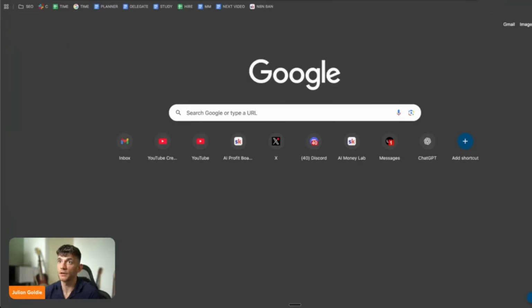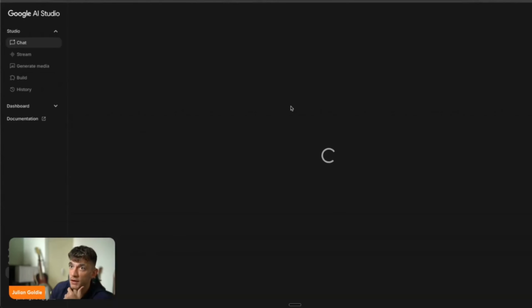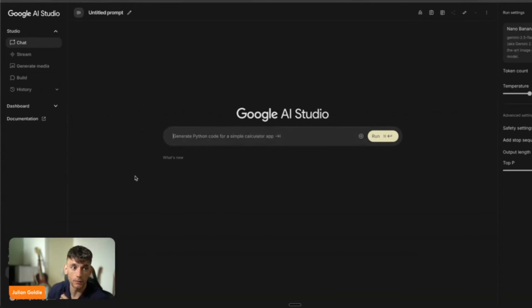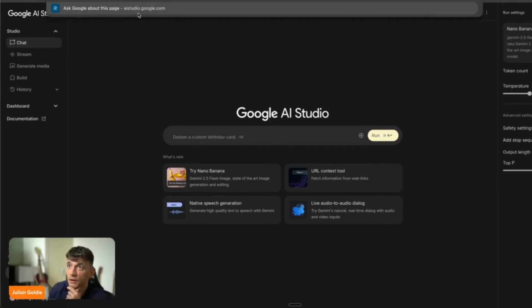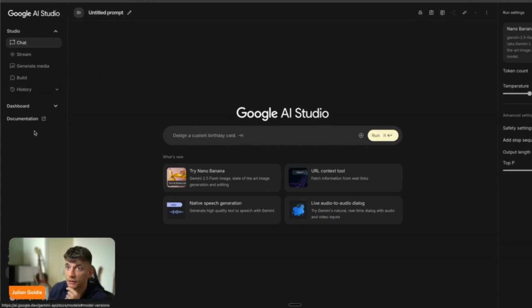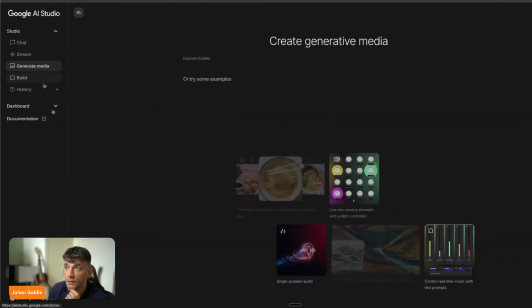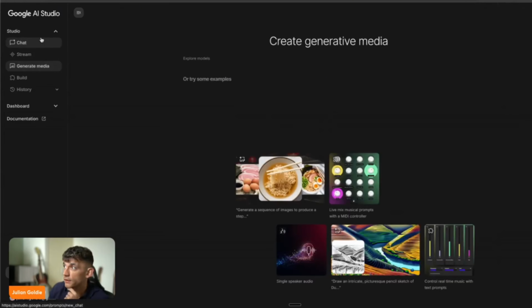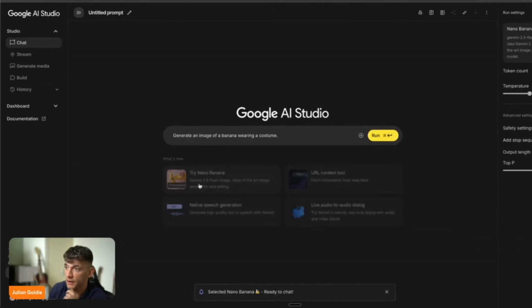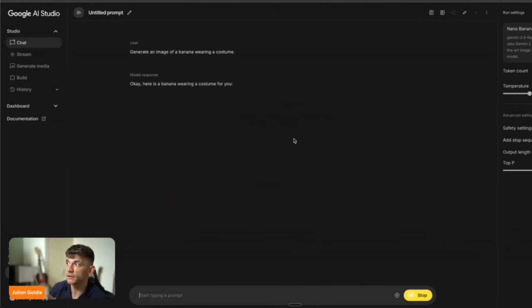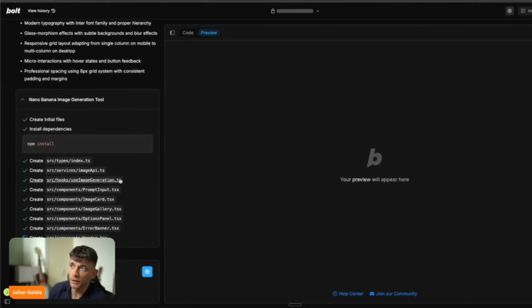Final thing that I want to show you, if you go over to AI Studio, this is another way you can use it for free, and you can get a free API key from here. I know a lot of people think that you have to pay for API keys. You don't if you're using OpenRouter or AI Studio on Google. So if we go to aistudio.google.com, then we are going to go down to chat. Inside chat, you can select Nano Banana, and you can start using this directly here as well, right? So you can start generating responses directly inside the chat here. And it's free up to a certain limit, right? Obviously, if you're going crazy with it, then that's not going to work.